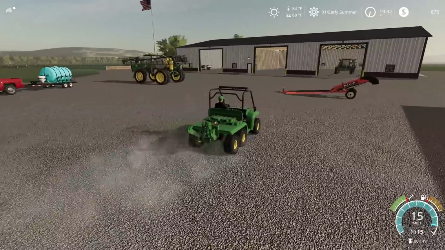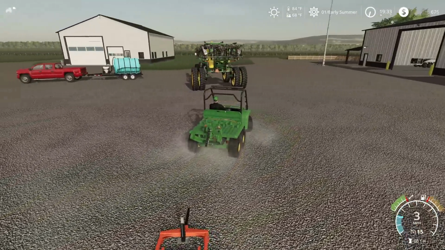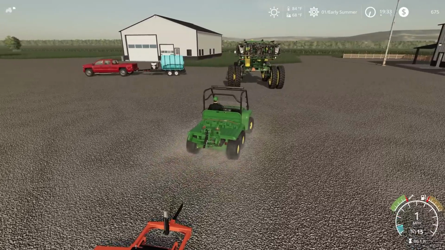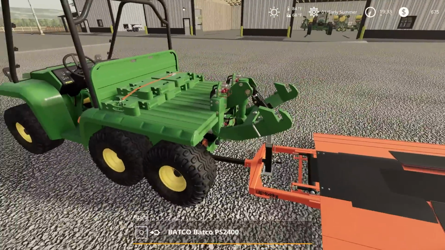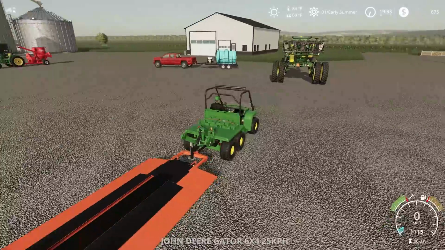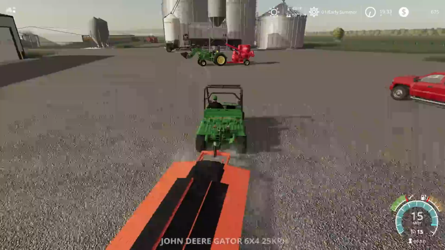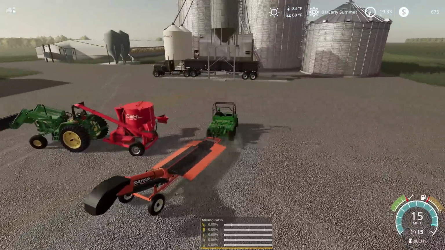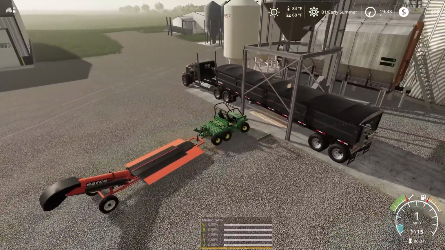They also added, I believe, a snow pack for the gator, which is really cool, so that you're going to be able to put a snow plow on here and I think a salt spreader on the back. So that'll be useful if we get snow in the winter to be able to use this to clear the yards up and stuff. A little bit more manageable than a larger truck setup, I think. So it'll be something worth playing around with a little bit. But for now, this is all we need to move this around in the yard a little bit. Get it into position.